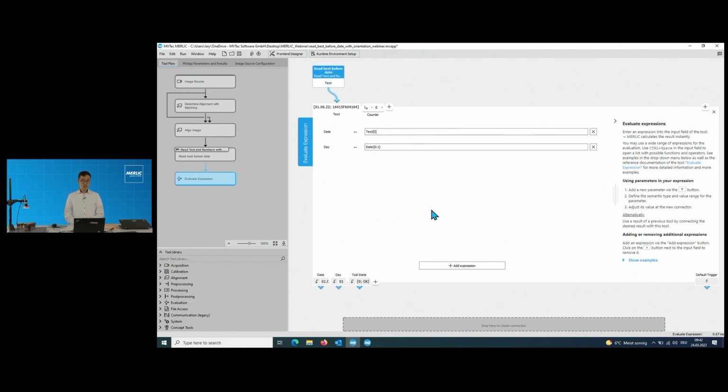As you can imagine, with this new function, we can extremely reduce the tool number, and correspondingly, we can reduce the complexity of the whole app. It makes the app easier to understand, and don't forget, with fewer tools, the processing time is also reduced.